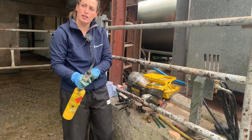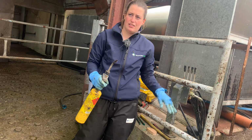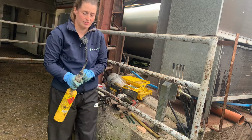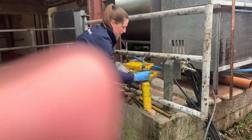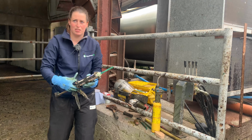And what's the reason for why it needs to be heated? You just take out the last bit of moisture out of the foot and you heat the block as well. It just sets the glue much better. So have everything ready to go, because as soon as I start squirting the glue, it'll go rock hard in about 30 seconds.